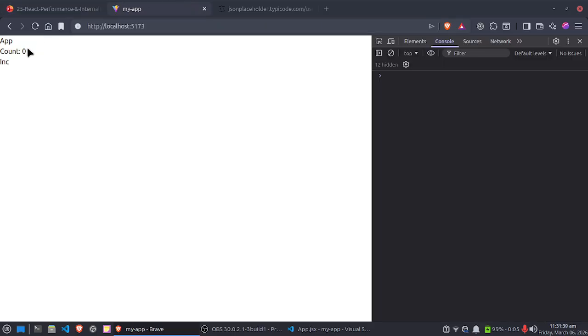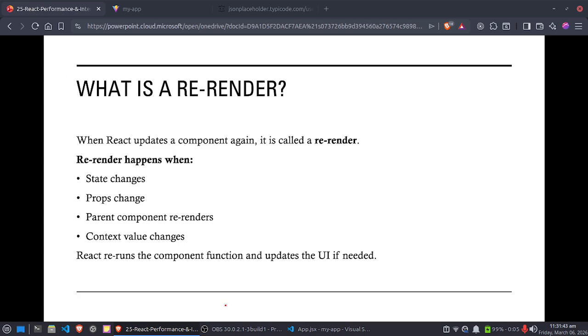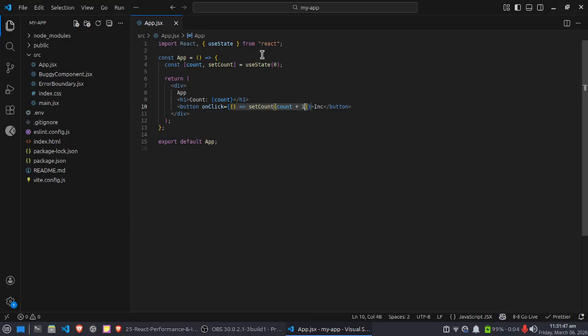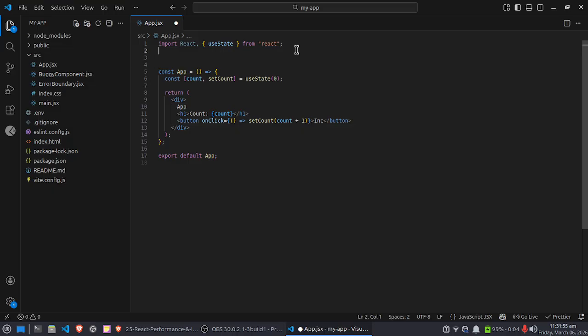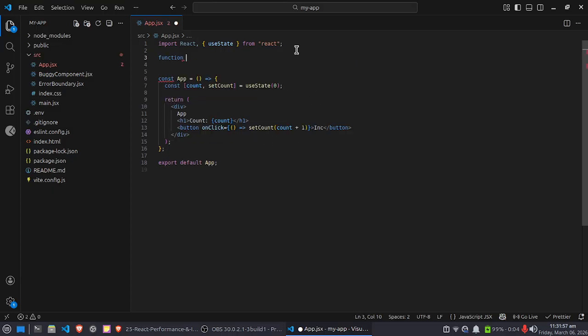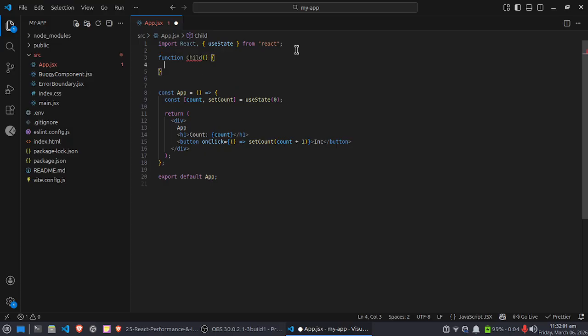Let's see. I get the values 1, 2, 3, 4, 5, 6, 7, 8. So here let's write one more thing, a child function component.